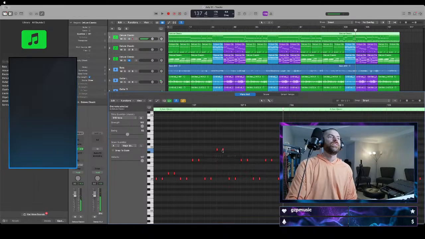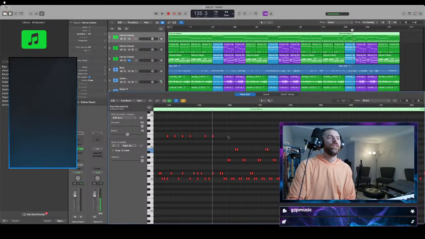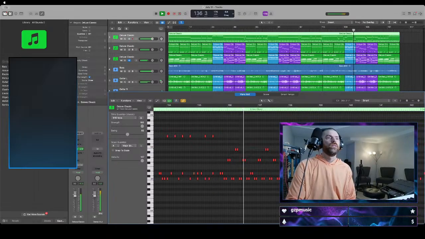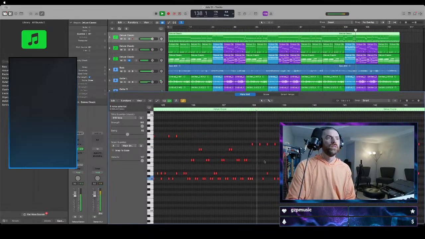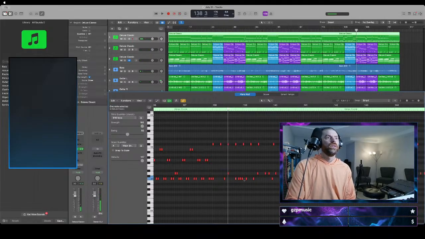Why does it overlap? Well, sure, maybe there is. Maybe there's a way to get it to not overlap notes. All right, that one needed help, so it's all good. It's right now.